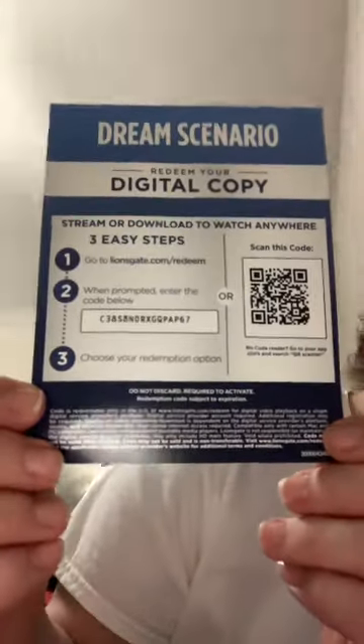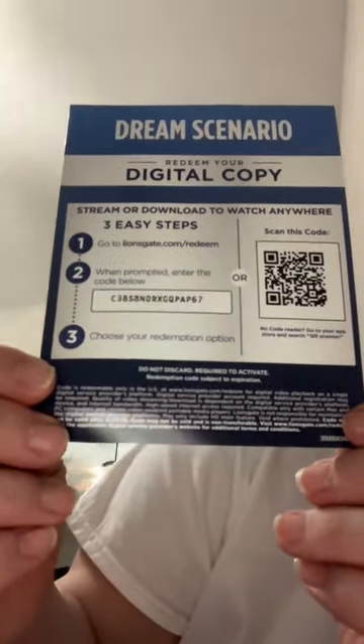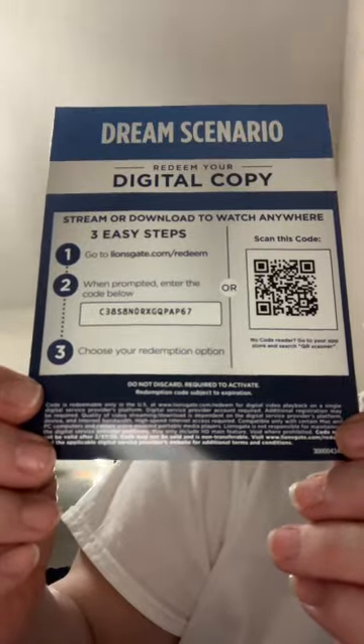So if you want me to do the A24 collection from Shout Select / Shout Studio, please tell me down below. I'm trying to finish up packing and so far I'm doing pretty good. If you want your own copy, write this down and write the movie down. So we got the Blu-ray and then the DVD itself.